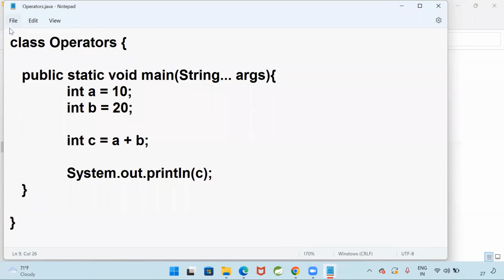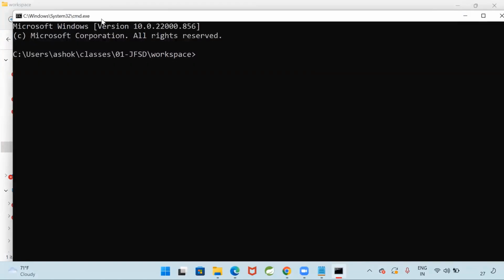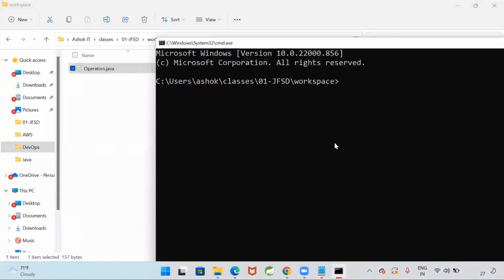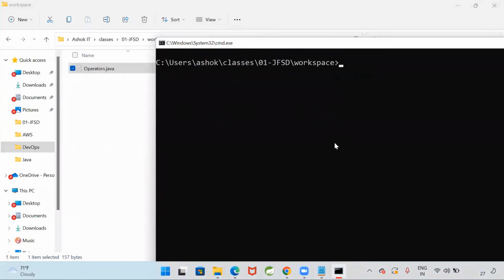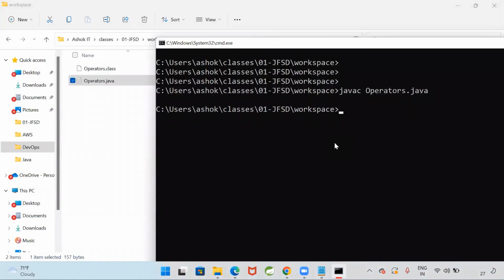Now save the program, File, Save. Once the program is saved, open command prompt. Can you tell me the syntax to compile the program? Yes: javac, class name, Operators.java.